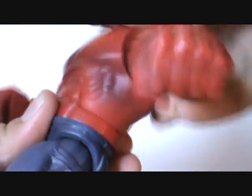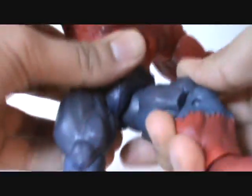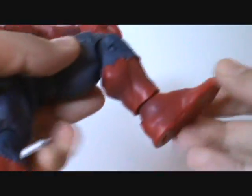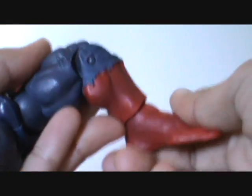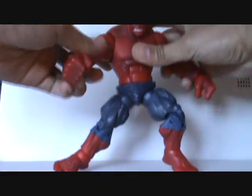He has a good ab crunch, so that moves very far, and waist articulation. He has ball joints right here on the upper thigh, thigh swivel, single-jointed knees, and his ankle moves side to side and up and down a little bit. There it goes. I don't like this part right here. It doesn't connect well. I think that's poorly sculpted. I just don't like how that looks, kind of like a big gap or something. He does have hole pegs at the bottom of his feet, so that's pretty cool. Now, that's a Build-A-Figure Select Hulk.